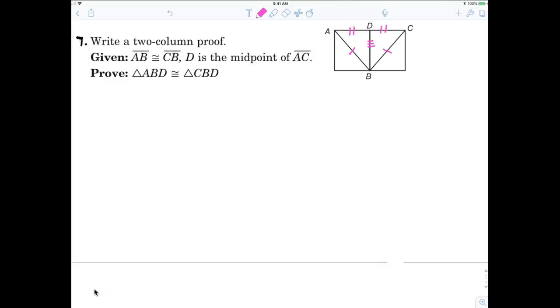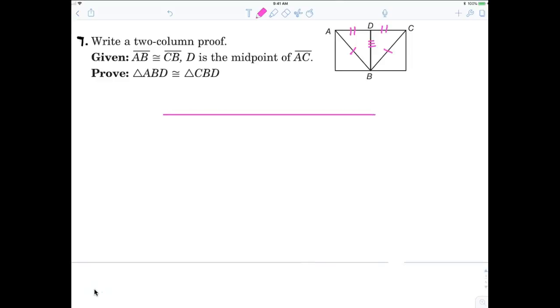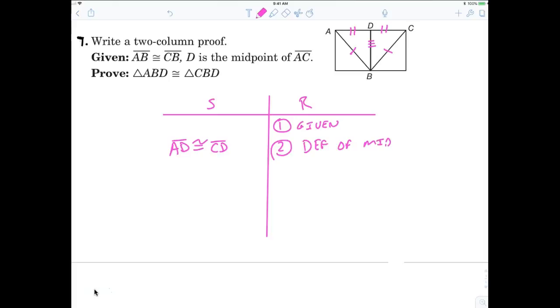Okay, for the ABC, it's segment addition postulate, but what's it? No. I didn't say segment addition postulate. So you tell me now. I have a statement and I have reasons. We're going to write down the given. I'm not even going to take the time to do that because you've got all that written down. Now, step number 2, I'm going to write it out for you. Step number 2 is AD is congruent to CD, definition of midpoint. And then DB is congruent to DB, reflexive property.